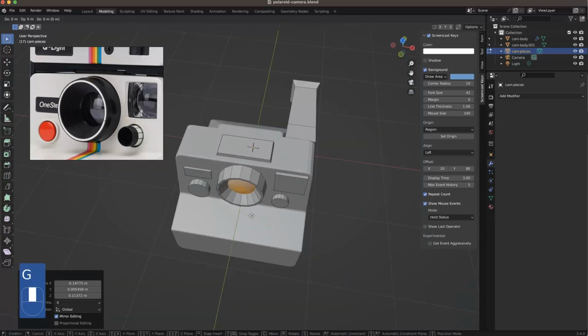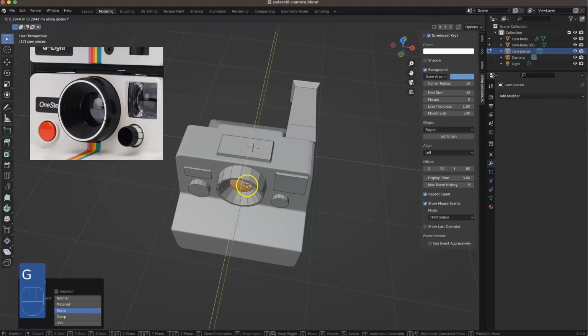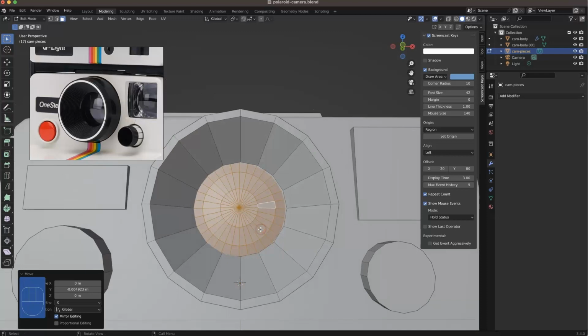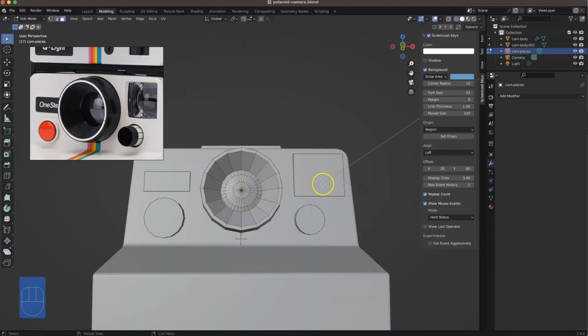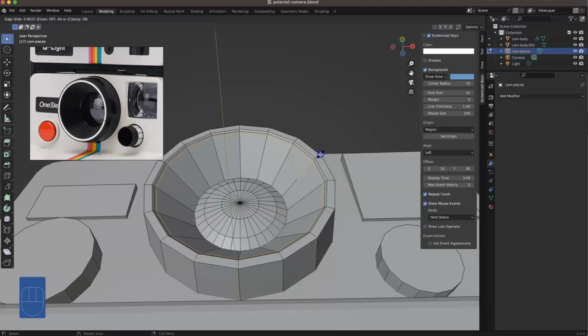We're going to select some of these faces that we don't need and just keep what we do need. Push that back. Position that all nice and centered now. Okay.